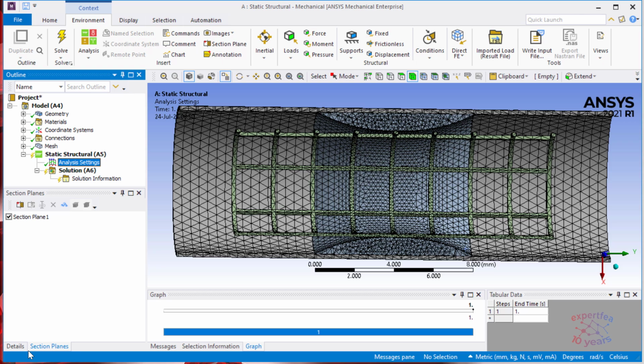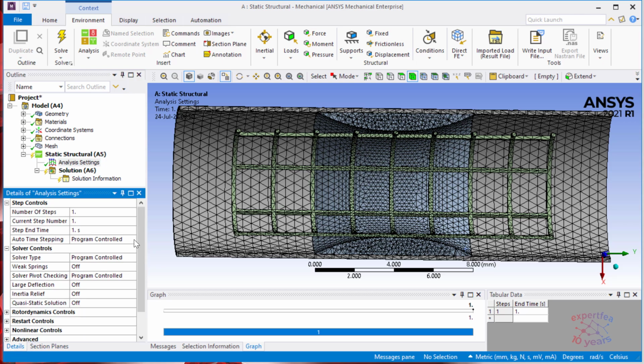Let's go to analysis settings and choose the solver type direct, large deflection on, auto time stepping on, defined by substeps, let's say 10, 5 and 200.